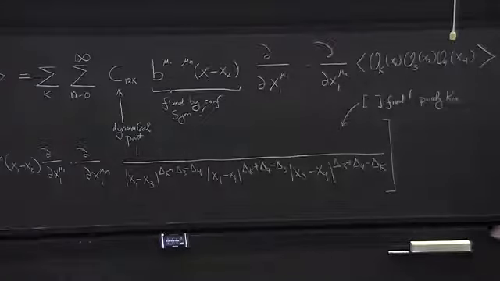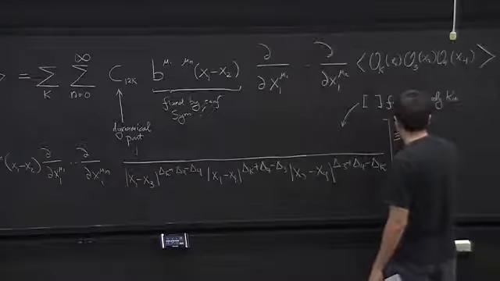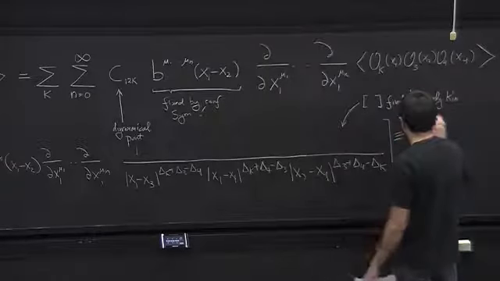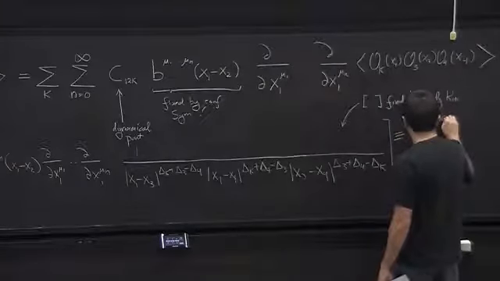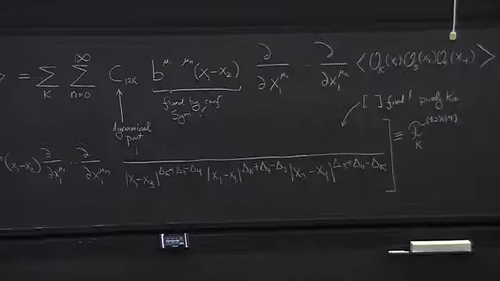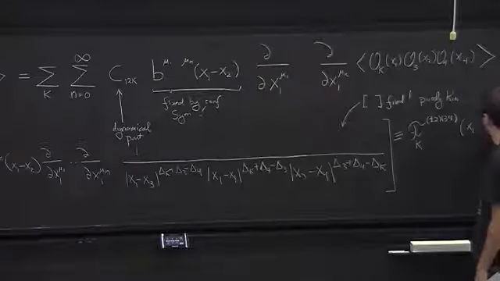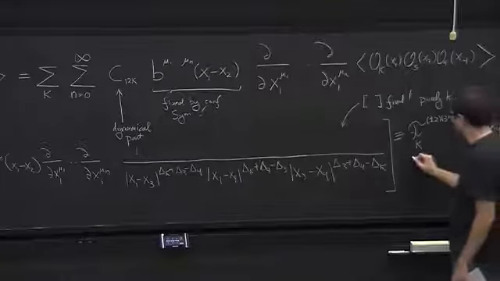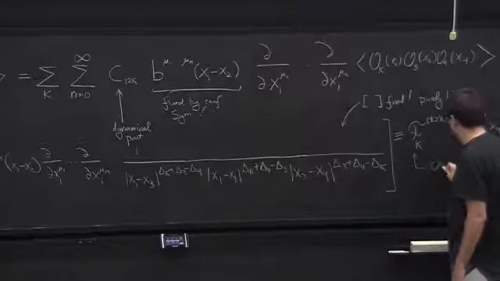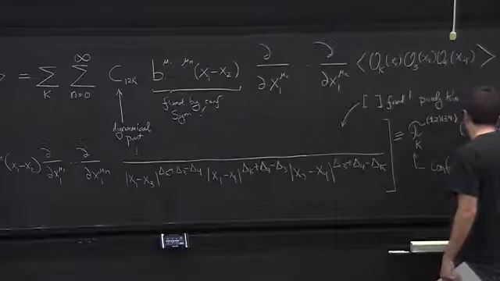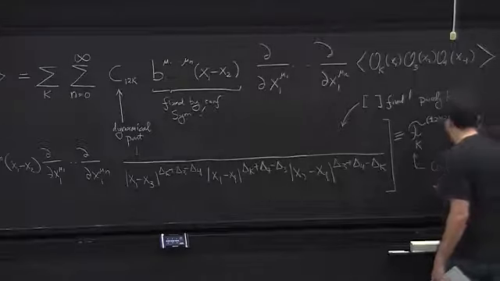So this function here, we can denote as some f_k, that depends on these 1, 2, 3, 4 labels. It also depends on the deltas of the external operators, and it depends on x1 up to x4. And this function is what is called the conformal block, or conformal partial wave.